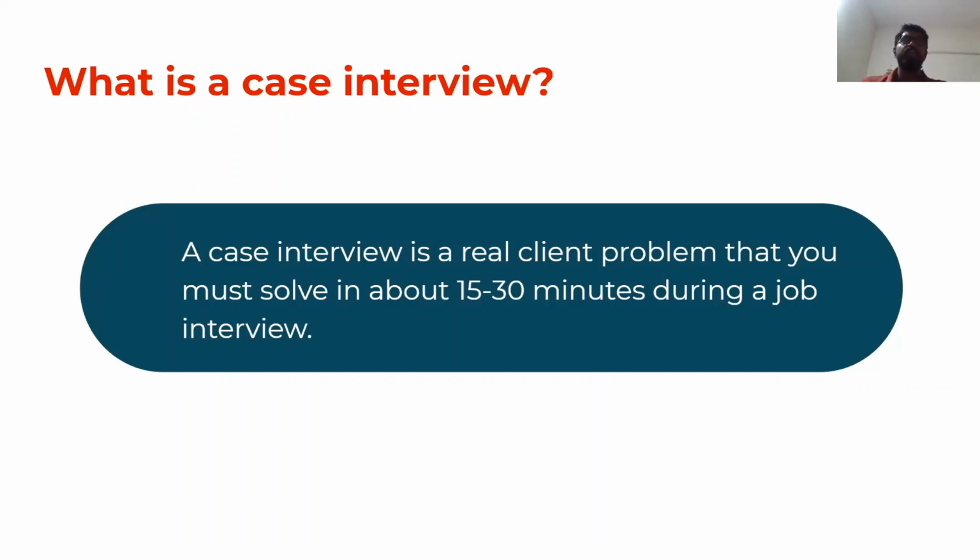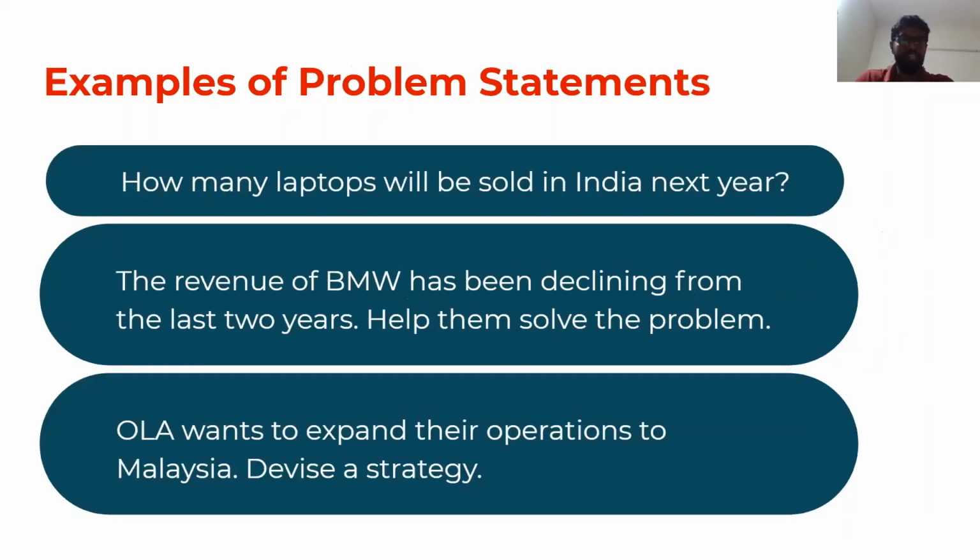So for example, let's say I pick up any one of the problems that you have probably done till now. Let's say you've probably done something on loan prediction, like loan default prediction, right? What exactly will be the driving factors in loan default prediction is something which should just flash in front of your eyes: okay, this is one of the factors, the second factor is X, third factor is Y, fourth factor is Z, and so on and so forth. Now, we'll walk through that. I'll just explain what exactly I mean by all of this. It will probably make sense in the coming few slides, but do keep in mind that abstract thinking is something which you will be required to do in case studies.